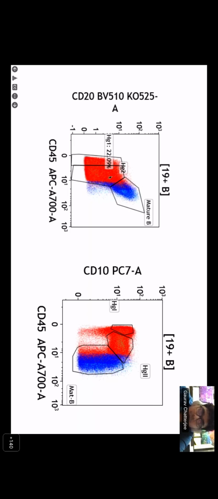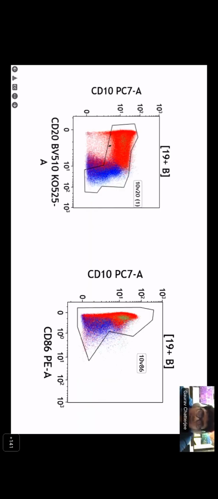And CD20 and CD45 seem to be heterogeneously positive in our blast. Even in CD10 and CD45, we see that they follow the pattern of the hematogones. This is again a CD10 and CD20 plot. We have seen that CD10 is homogeneously positive, but CD20 is variably or heterogeneously positive, right? Do you feel that these are the cells that ultimately become mature B cells? Can you see a connection between these cells and mature B cells?